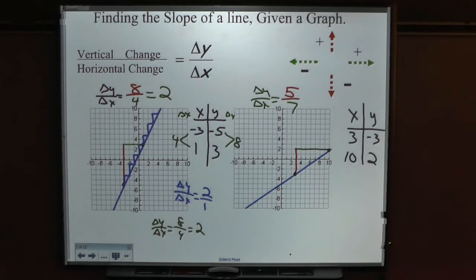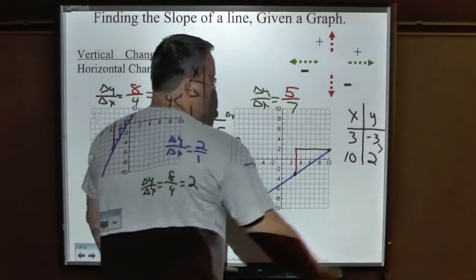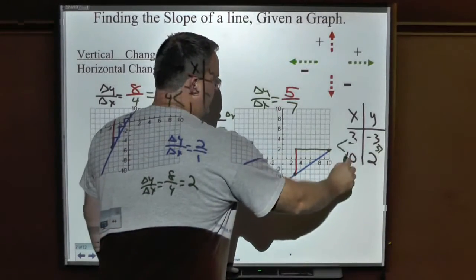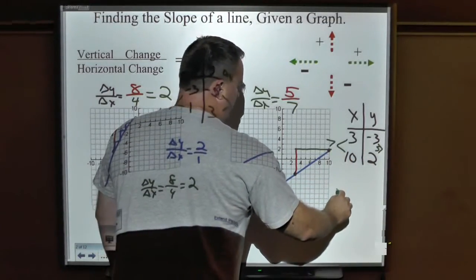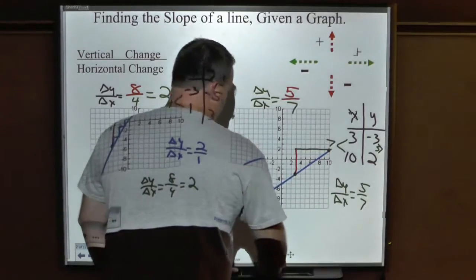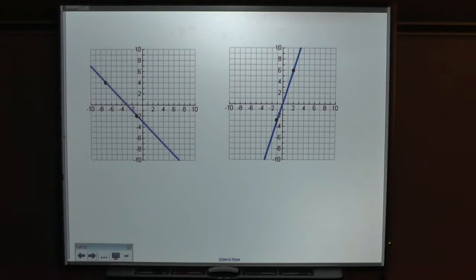Yes, I understand that it is a fraction, and yes, it'll stay a fraction. Fractions are okay, especially when you deal with the slope of a line. But what this means is 5 units up, 7 to the right. You could check it using a table. Getting from negative 3 to 2, that's 5 units up. Getting from 3 to 10, that's 7. So the change in y over the change in x is also 5 over 7. So it does work. From there, let's move on to a couple more examples.